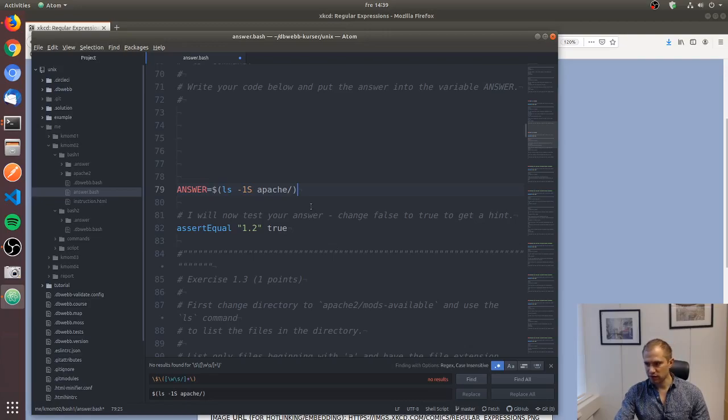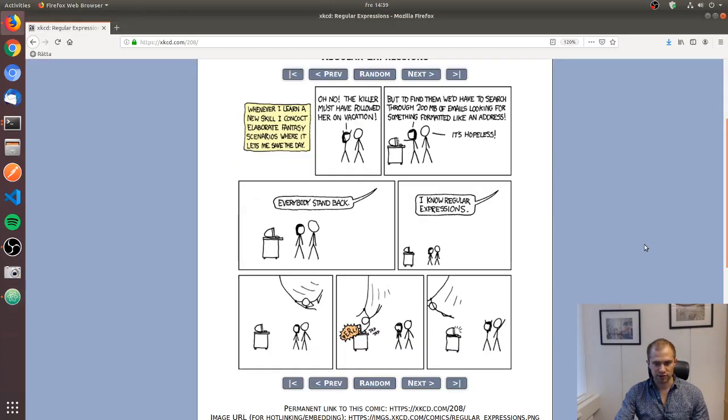So it's a very powerful tool, regular expressions, that can be used in almost any programming language and as well in your text editor. Very neat tool, and as we saw before, you become a superhero when you know regular expressions. Good luck with the set labs and with the course as a whole.